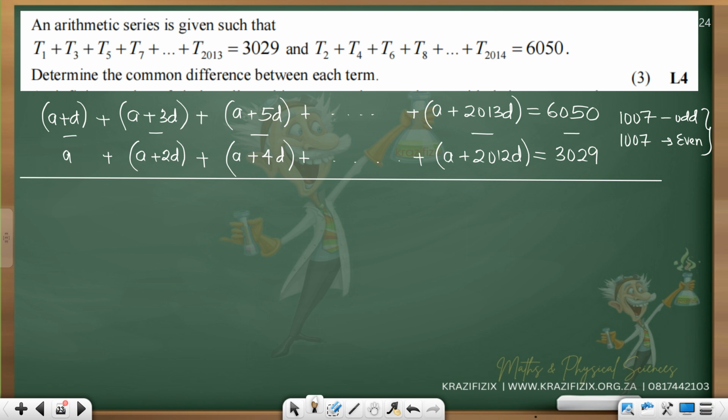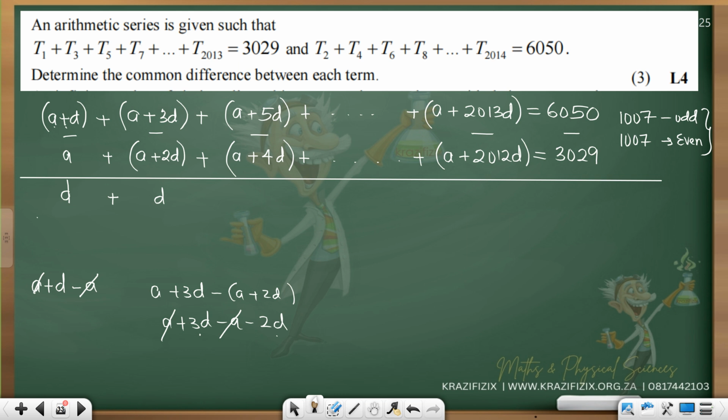Okay, what do you notice? Do you notice that, I'm going to quickly write it out. The first one will be a plus a minus a, which leaves me with d. Is that fine with you? Okay, let's go through the second one. A plus 3d minus a plus 2d. What do you notice? A plus 3d minus a minus 2d. 3d minus 2d. Oh, beautiful. D. Okay. It's getting interesting.